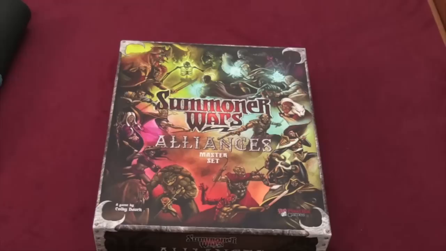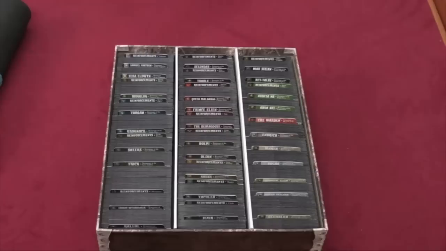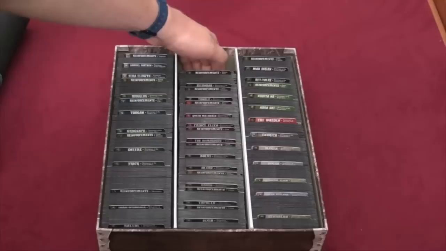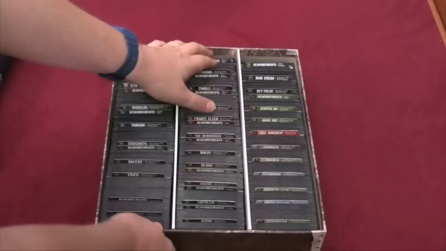Okay, first we're going to look at the box. Summoner Wars Alliances with all the different guys all around the outside of it. Really cool box cover. But you'll notice this box is a longer box, and that's because inside it holds all the cards. This is everything that has been released for the game in sleeves. And there's still room, even with sleeves, I'm hoping, I don't know, it's going to be tight. With the second summoners for the last six or eight factions, I don't know if they'll be able to fit in very easily. But if you're not using sleeves, then no problem at all.